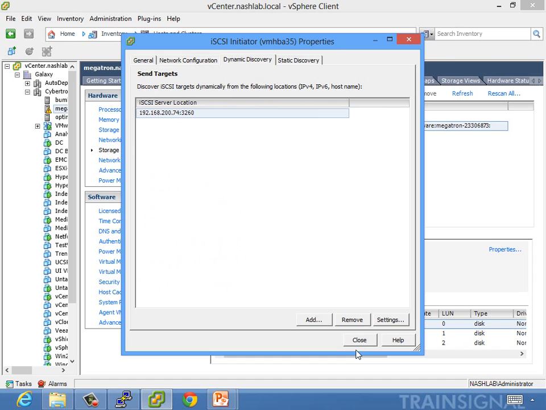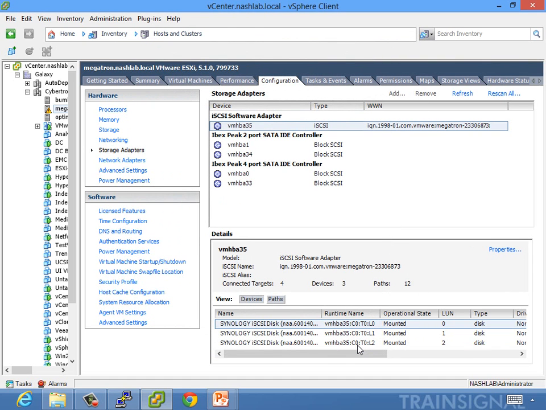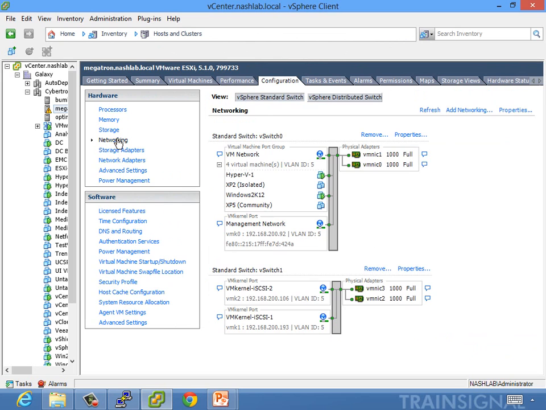And really that's it. It used to have to do this via the CLI, create VM kernels, map them over to the right iSCSI target, and it was just kind of a pain. Now it's easy. The other way to do this, just so you know, is to actually create 2 vSwitches. The first vSwitch, like vSwitch 1, with 1 VM kernel interface and 1 NIC, and then a second vSwitch with the second VM kernel interface and the second NIC. In the end, you're doing the same thing. It just depends how you want to manage it. I personally prefer the latter.